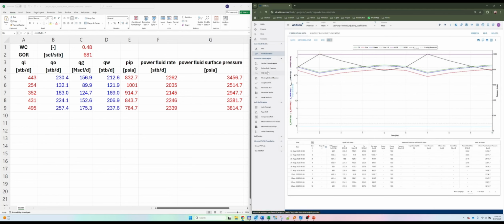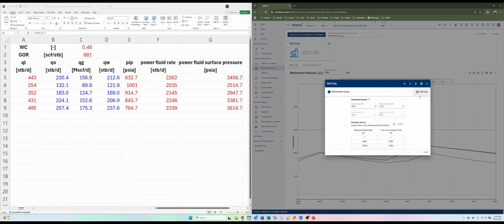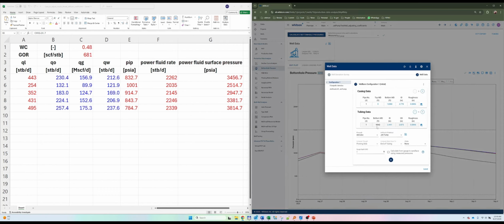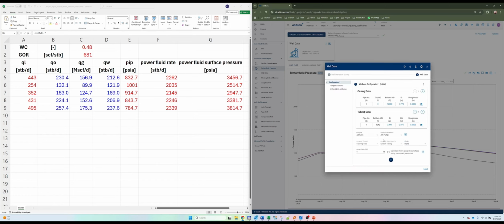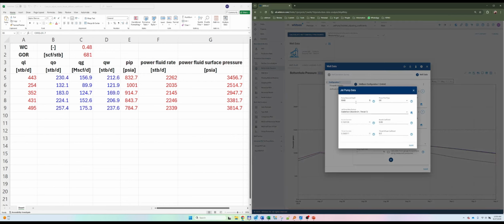After I load the data, let me show you the well information. If you see here the well, the top perforation is at 9,042. I'm assuming the well ends exactly at the suction of the jet pump. When I enter the jet pump, the production fluids are going through the annulus downstream of the jet pump. The jet pump is located at 9,040 feet. And here you see the coefficients that we're going to adjust.